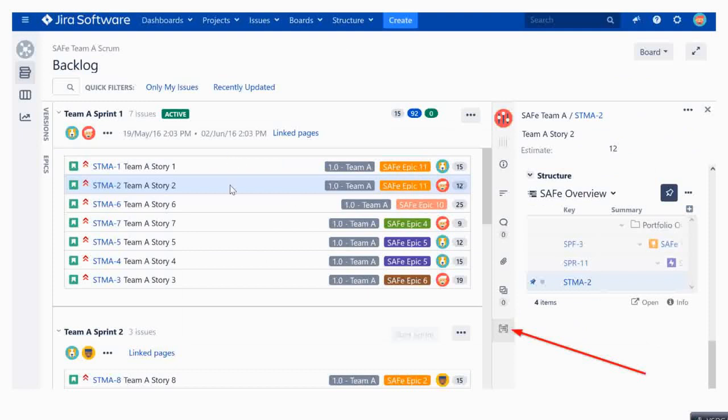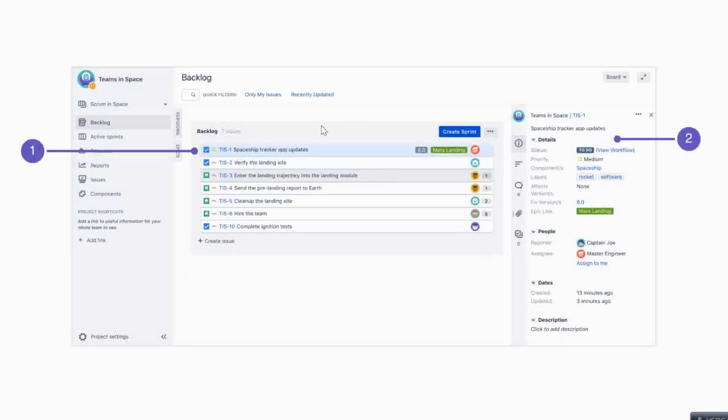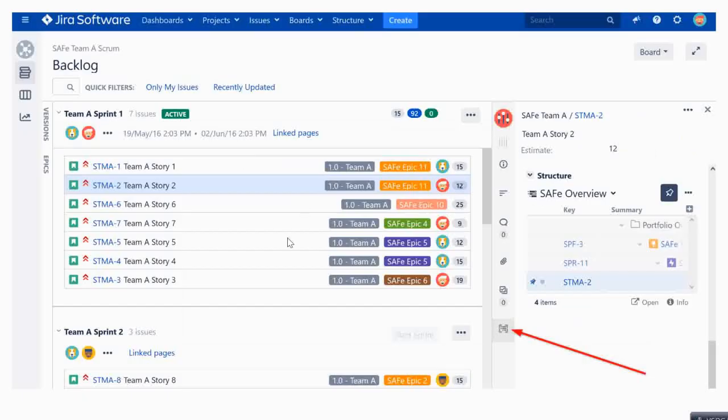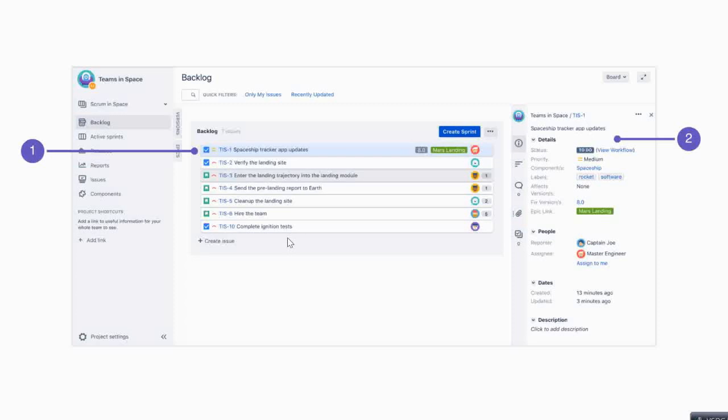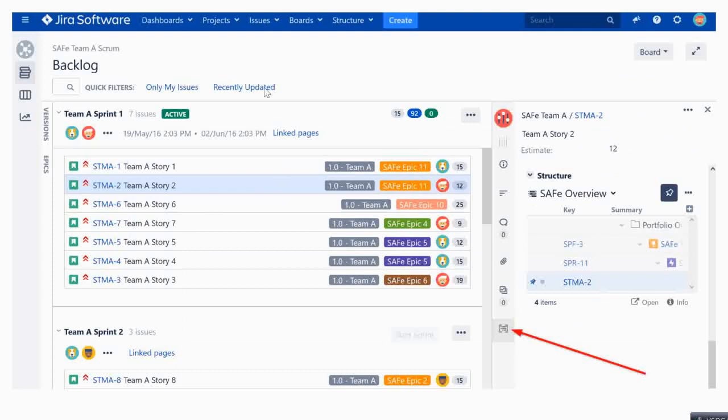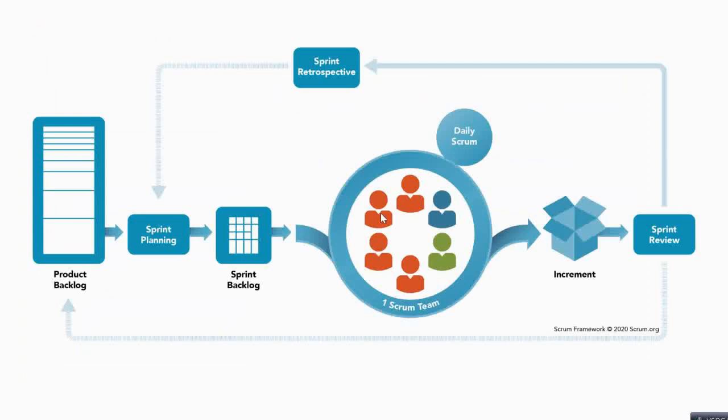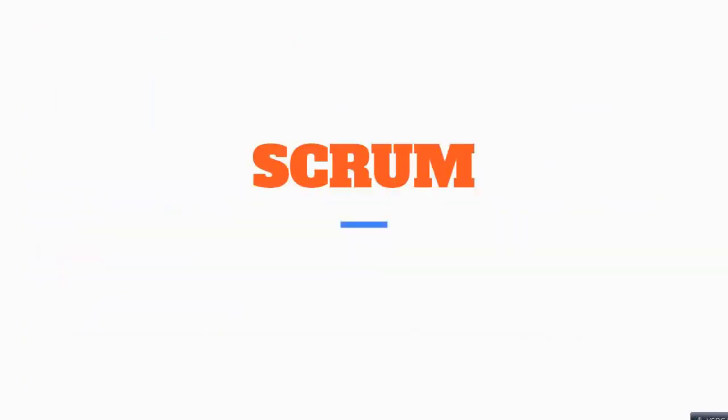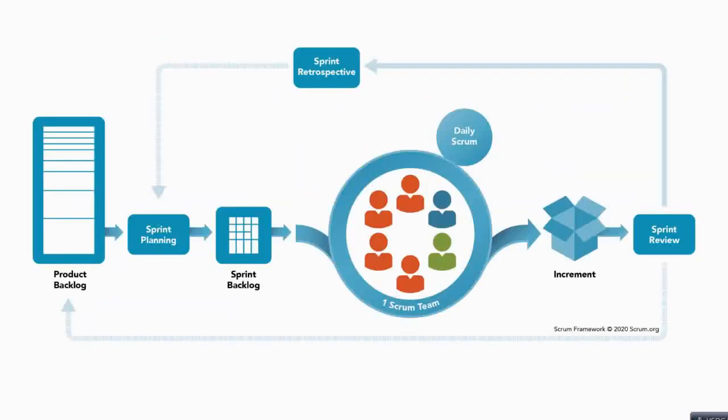There is the backlog, and let's say you want to pull a particular ticket inside a current sprint. You can just click here, drag it and pull it over here into the active sprint. So you pull it over here, you start working, and that's how a Scrum team operates. So this is basic Scrum and how it is operated, and the person who operates it is called the Scrum Master. We have a product backlog, we have a sprint backlog, and the team operates.